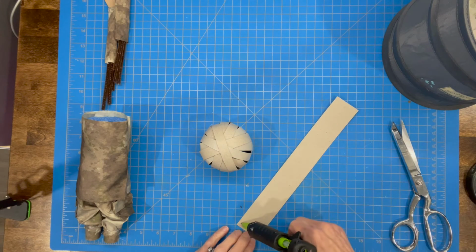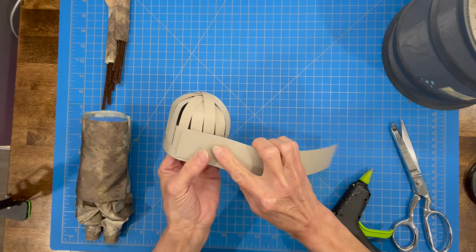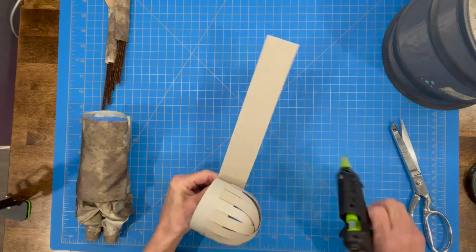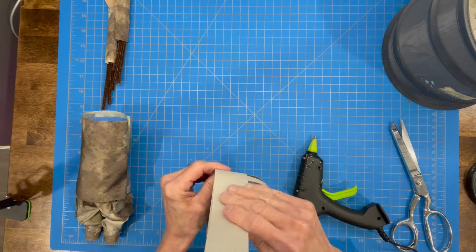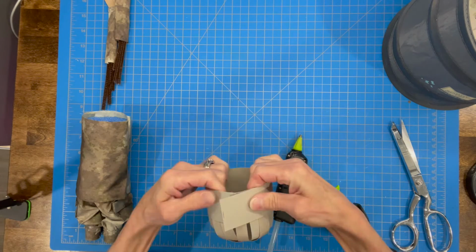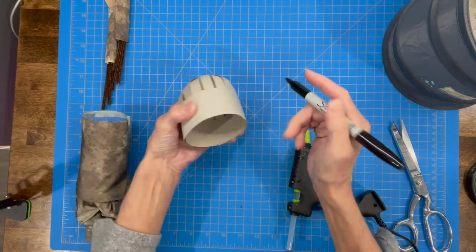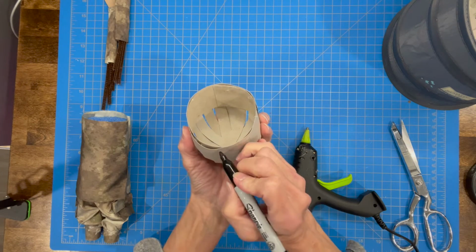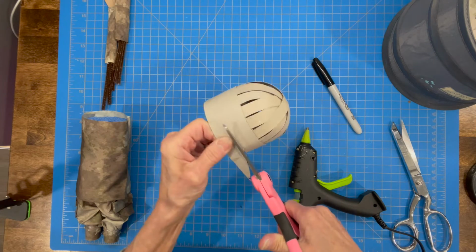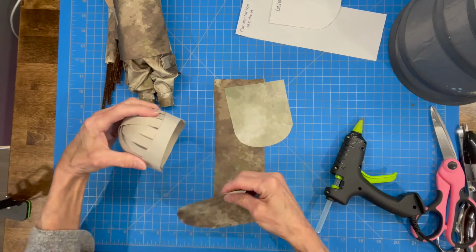Okay, once you get it all in, we're going to glue the other piece that's the same size all the way around the front, all the way around to the back. We're going to trim this helmet to the front being about 3/4 of an inch and the back being open. We're going to take a marker and mark on each side, diagonal from each other, on this side and at the opposite side. Then we're going to take our scissors and start curving up and then curving back down to that mark just to make the front of the helmet.